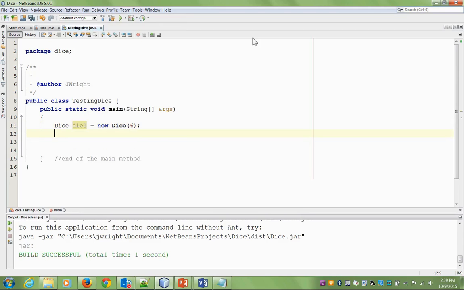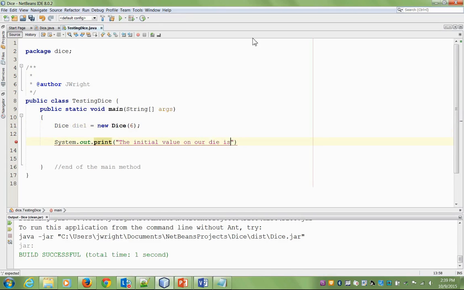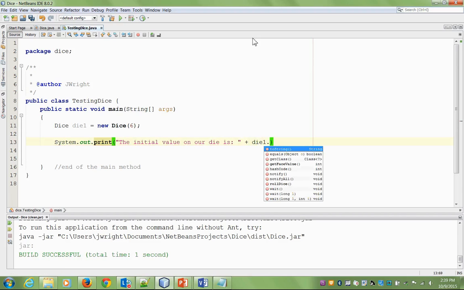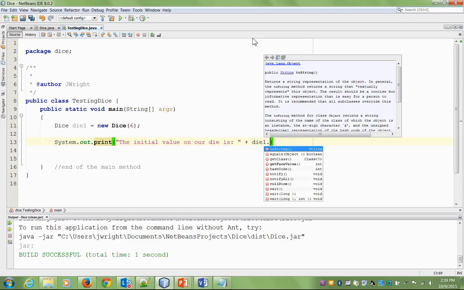So let's look at our die here. So I can say system.out.print, the initial value on our die is, and here we can see all of our methods that are available to our die.